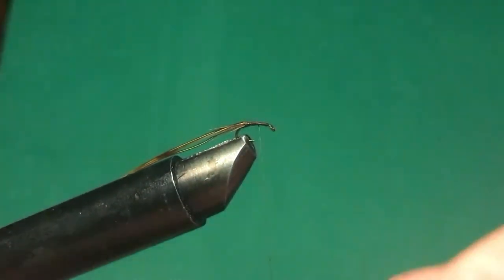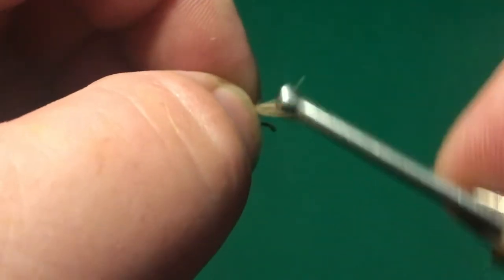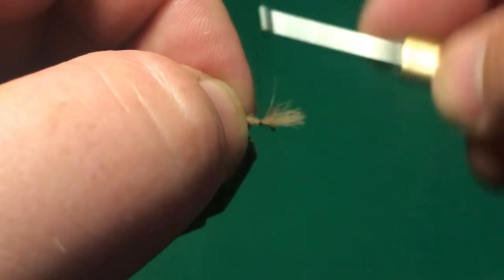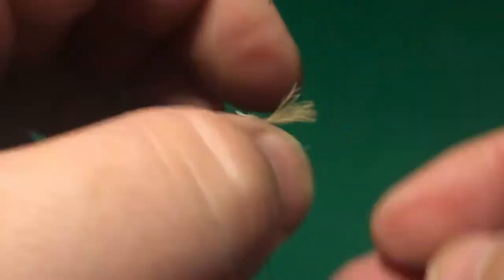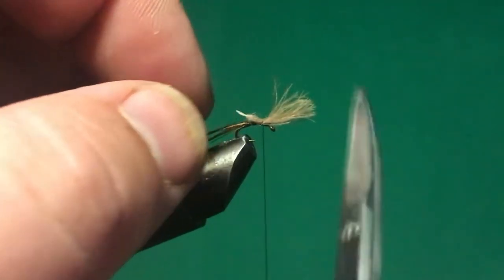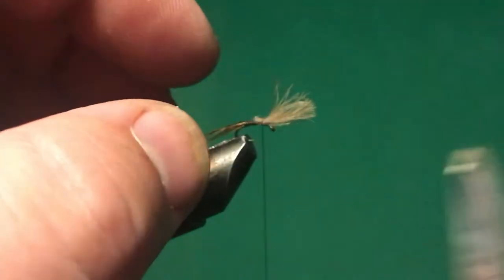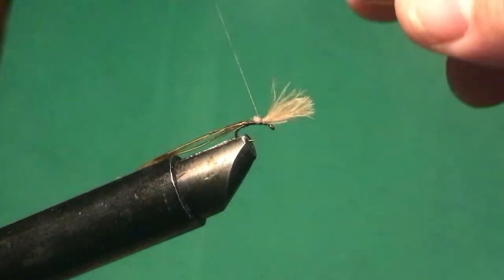CDC is a very good looking and durable material. The only problem with CDC versus natural feathers is that it doesn't have the waterproofing that a regular feather has. So when you fish with it, you may cast it one time and it works perfectly well, but when you cast it again, it gets wet and it stays wet.